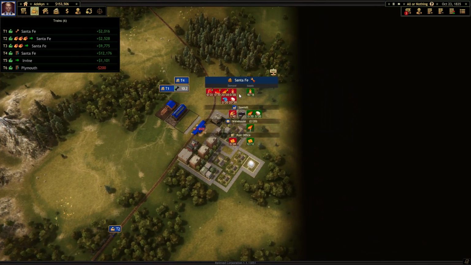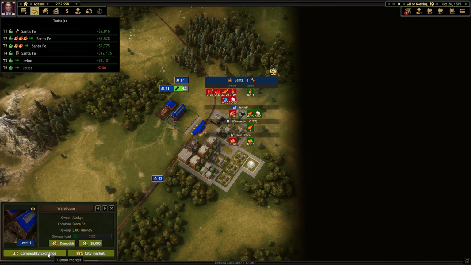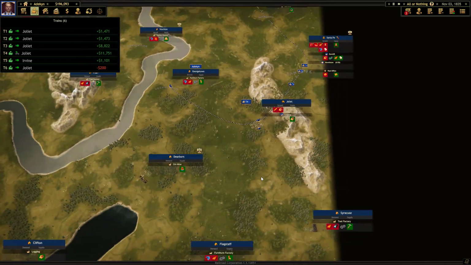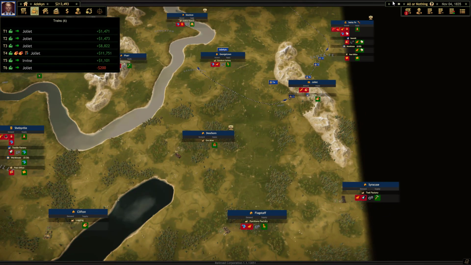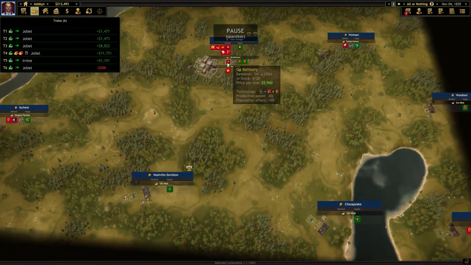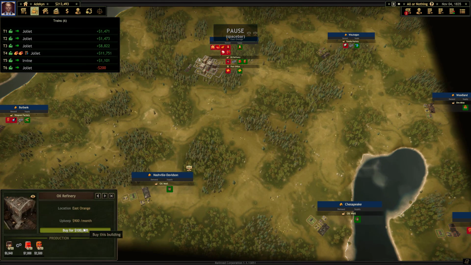Okay, now we're getting excess lumber. That's great. We're going to sell it. And we'll sell the lumber, we'll sell the paper. We'll keep doing that as we have excess. Now we've got a couple 100,000, so we're going to go down here, and we've got an oil refinery, which we're going to buy.